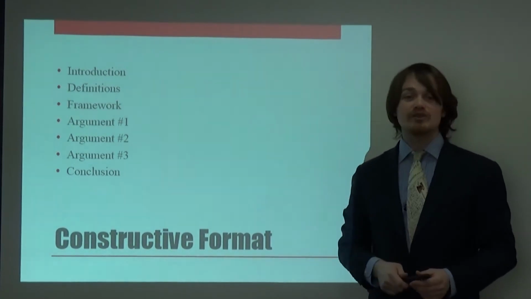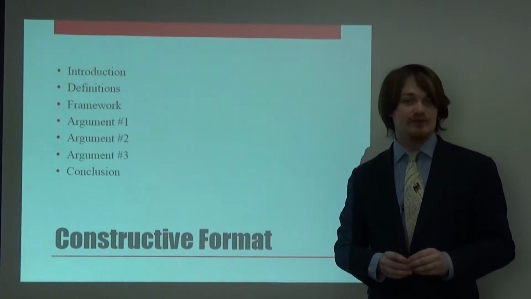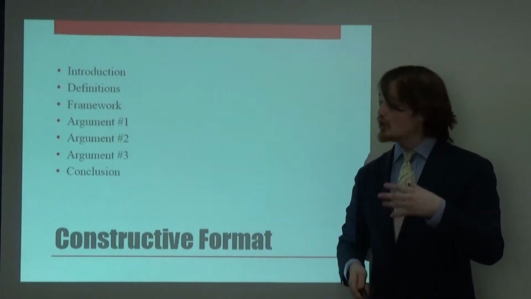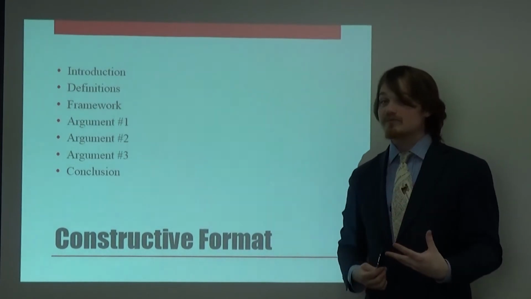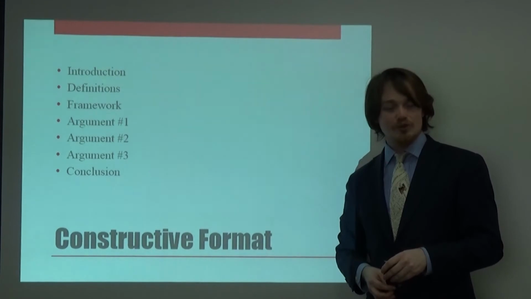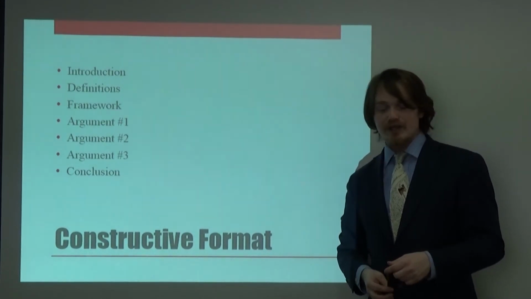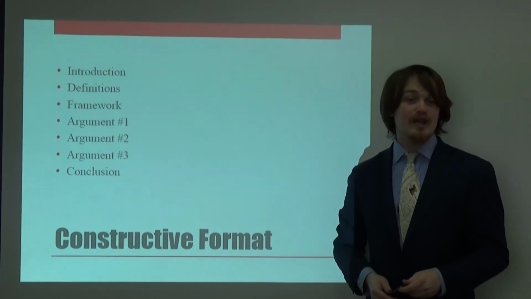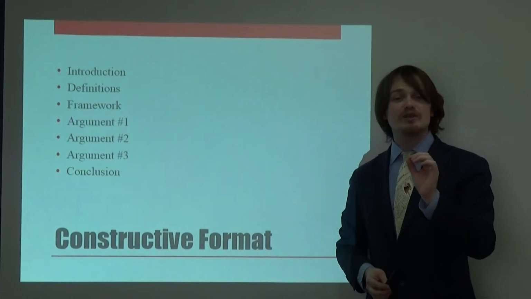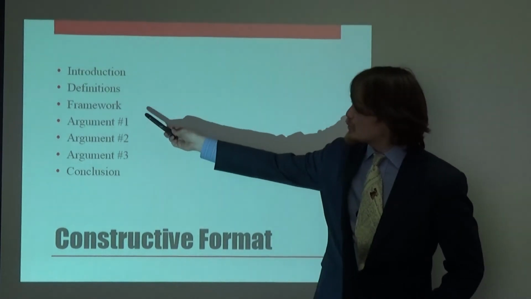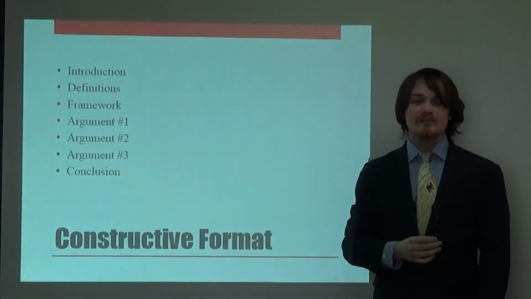Next, we get to our arguments, also known as contentions. These arguments should each have a claim, a warrant, and an impact. Again, you want to have one sentence explaining why your side is correct. You want to have an explanation of why that claim is true. You want to have evidence that backs that warrant up, that analysis up. And you want to explain why this argument's important to your side. You're going to need to be able to do that 3 times.